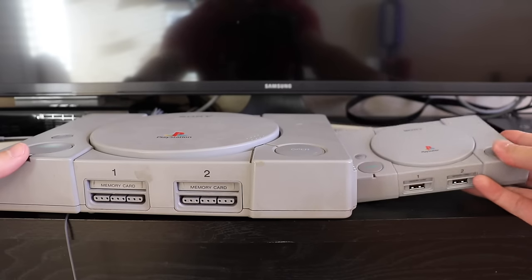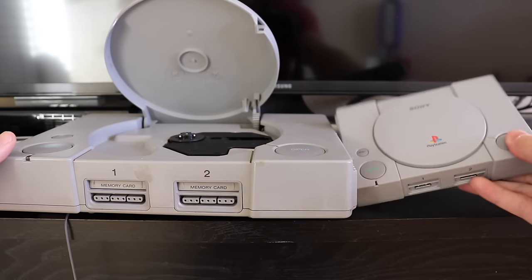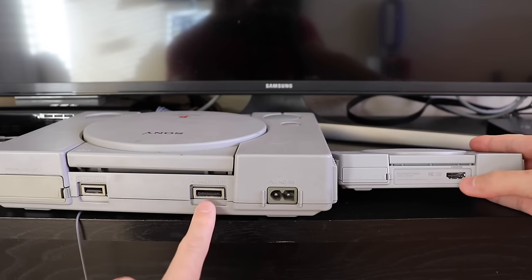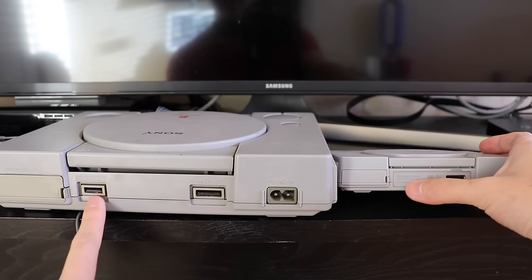But this open button does nothing. This button opens this part, so I wonder what the open button does. On the back, I like that where you plug the AC adapter in is in the same spot. Also for the video output. But the PlayStation Classic doesn't have the thing that looks like a USB port on the back.